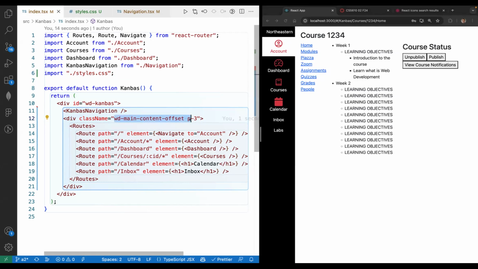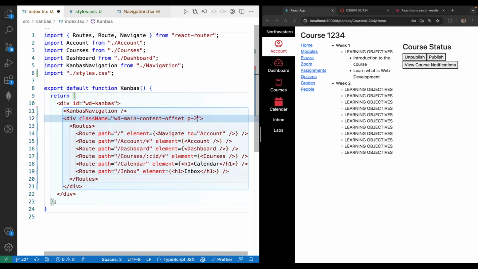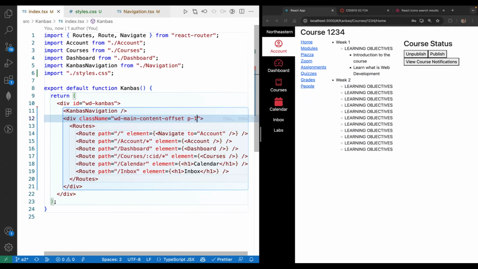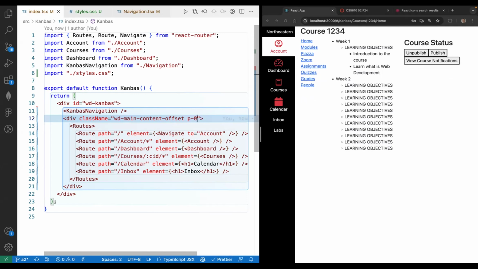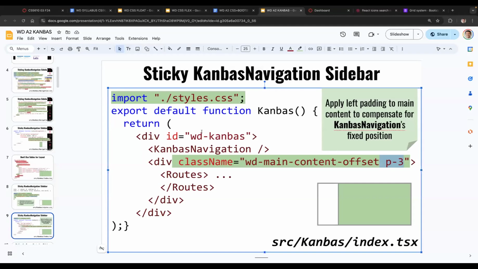This is a Bootstrap class that allows you to add padding all around, just P3. There are different sizes. The biggest one, I think, is 5. That's a lot of padding, maybe too much. 3 is a little less, then 2 is a little less, and then 1 is the smallest. Or 0, I don't want any padding, which I don't. I do want to have at least some padding. Okay.